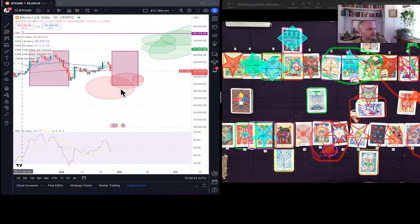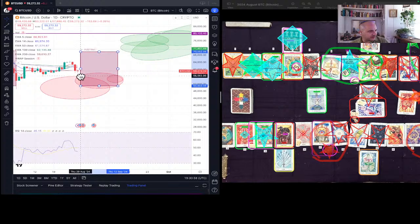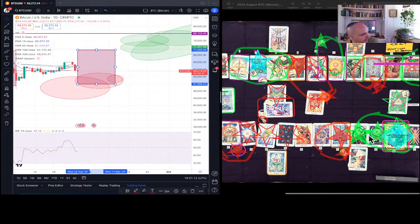So it looks like we didn't come down quite as low as I thought, but we did have that drop as expected. Just shy, it looks like, of the area I wanted to hit. But I advised people on the crypto alerts earlier today to open up a partial long here. Probably a lot of price change, like back and forth tomorrow, and then a lot of price change and an unexpected move to the upside taking place on the 30th there. But what you're looking for is a partial long for a multi-day swing into September or October.